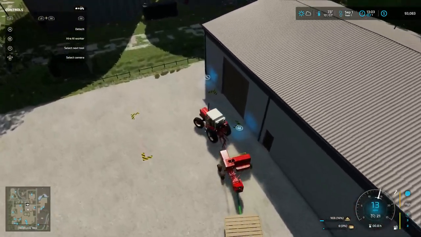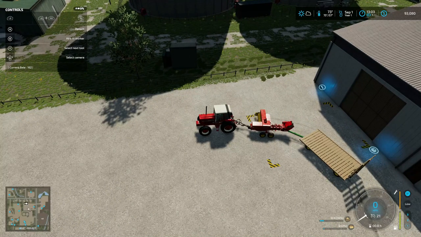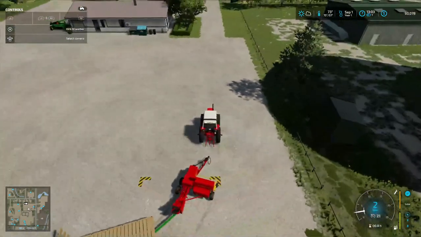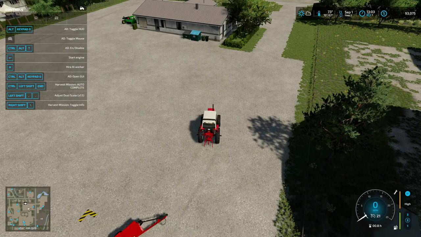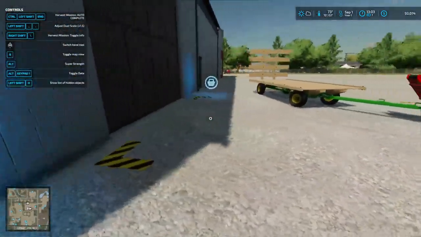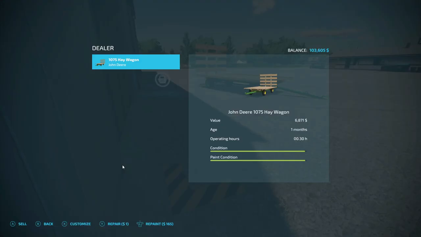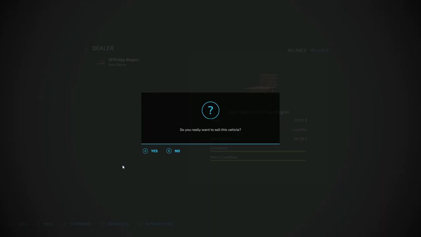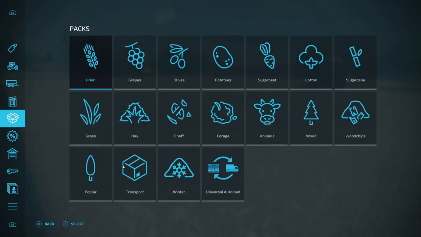Now, I don't want to sell this tractor, so I want to make sure it's out of the way. Alright, detach. Move this guy on up. Shut my hazards off. Let's run back here real quick. Oh, trip over the baler. We're just going to sell it like it is. $10,537. Brings us to 103, and then we get 6,800 for the trailer. Brings us to 110.